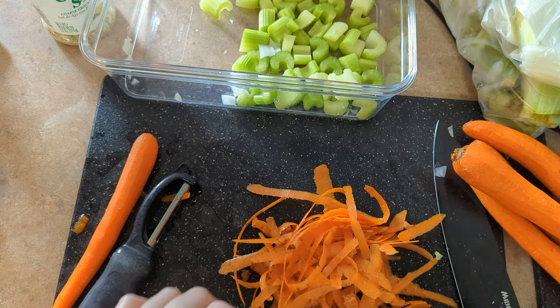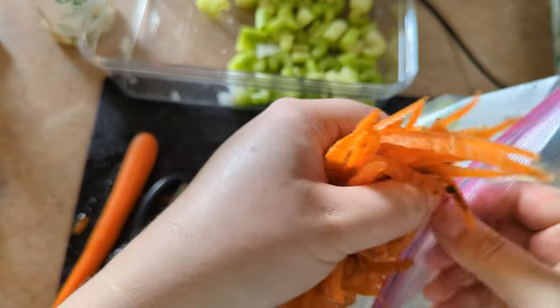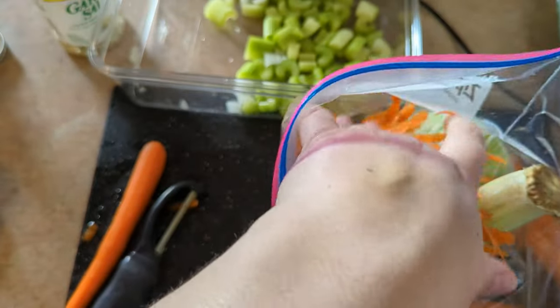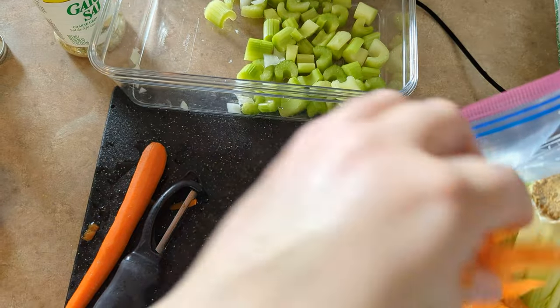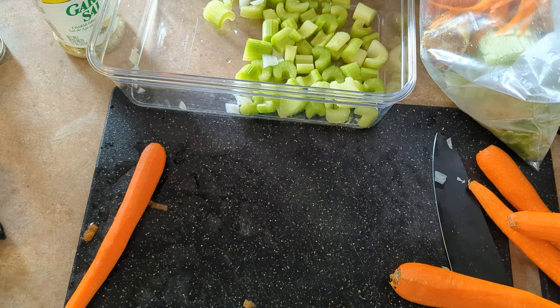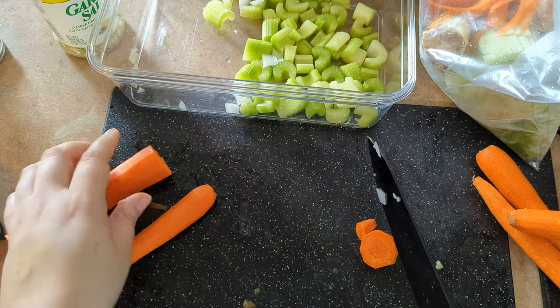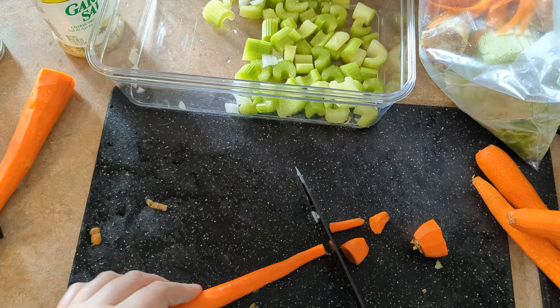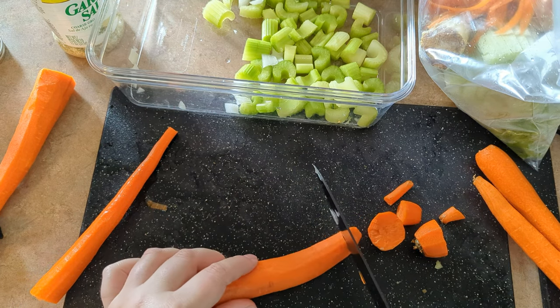All right. These are all peeled. You're gonna be soup later. Gonna be soup later, and you're gonna be soup later.